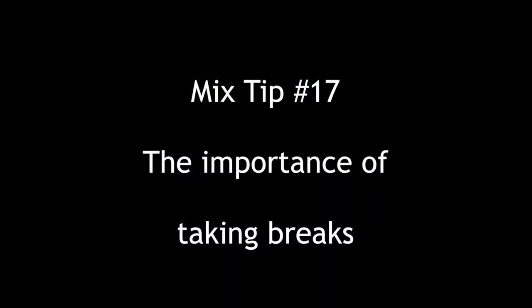Mix tip number 17, take breaks. Your ears are important, and having them not be fatigued is going to help your mixes and extend the life of your career.